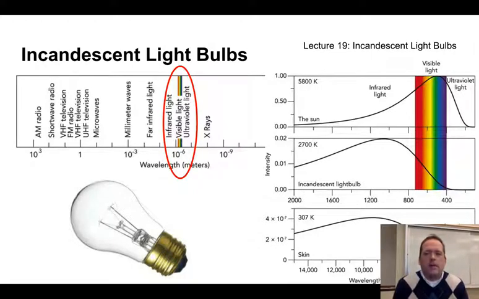But that's not the only way that you can produce light, heating something up so that it incandesces and gives off light. Today we're going to be talking about the phenomena that produces light a different way, which produces photons after molecules have been excited by some energy carrier. And that's the underlying mechanism in fluorescent lights.